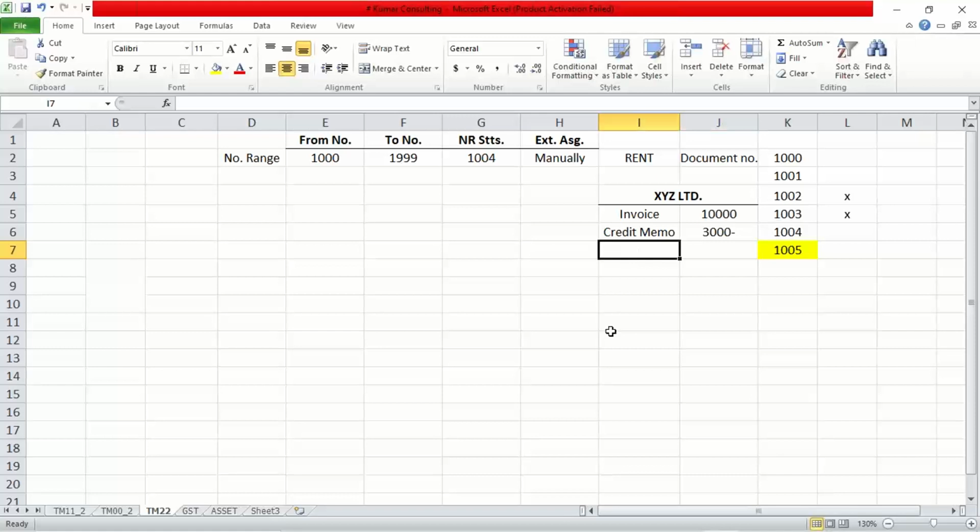Now, after some time, in the sense after 30 days, we have received payment from the customer worth 7,000. Okay. So look at here, guys. Likewise, multiple transactions will be there against this XYZ Limited, because sales or purchase is continuous.